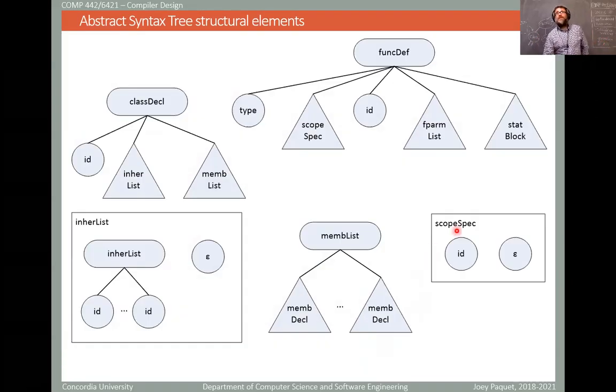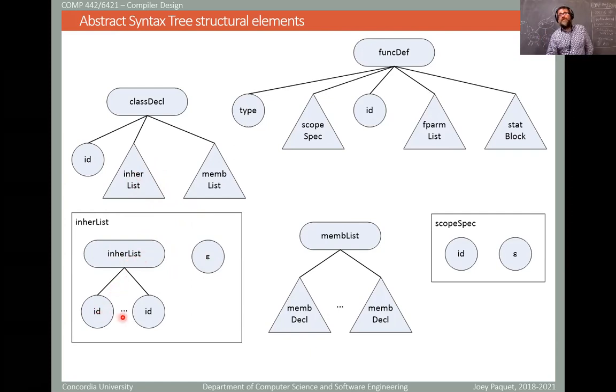I'm not going to go into all of them here, but let's go into some of them. A class declaration has the identifier of the class, then the inheritance list that this class inherits from, then the list of members of this class. The inheritance list is either empty. Sometimes you need the possibility that a node can be an empty node if it's absent. In most cases that's what represents a list that can be empty, such as the inheritance list of a class. If it is not empty, then it's an inheritance list, which is one of your composite semantic concepts.